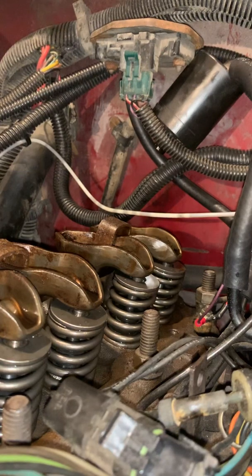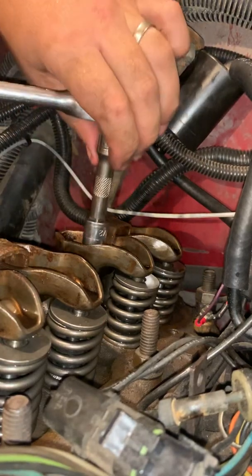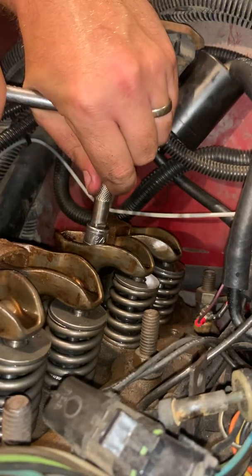Perfect. All right, so at some point in this, because I am using compressed air, my air compressor is going to turn on. It is very, very loud, and I apologize for that, but it's necessary, and at that time, I will actually not say a word because you won't be able to hear me. So first things first, we're going to take those two nuts out that hold the rocker arms on.